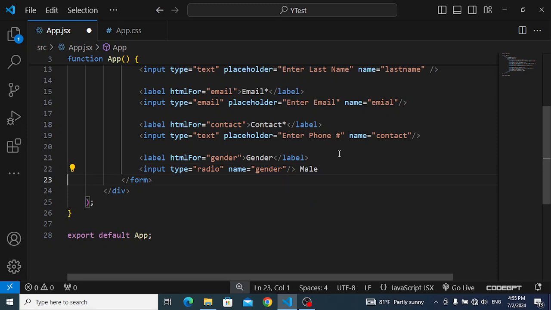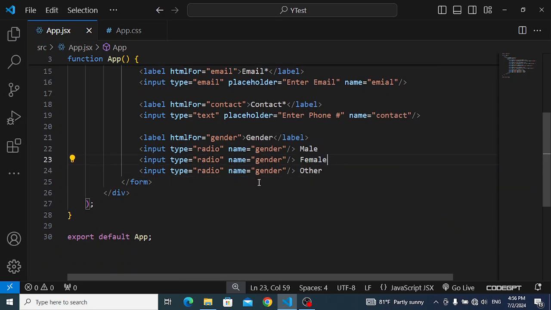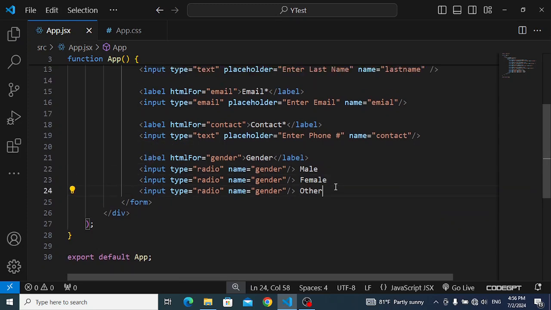This is for male. Let's press Shift Alt Down Arrow to take a copy. Name gender, this is for female, and down, other. Yeah, that is the gender.